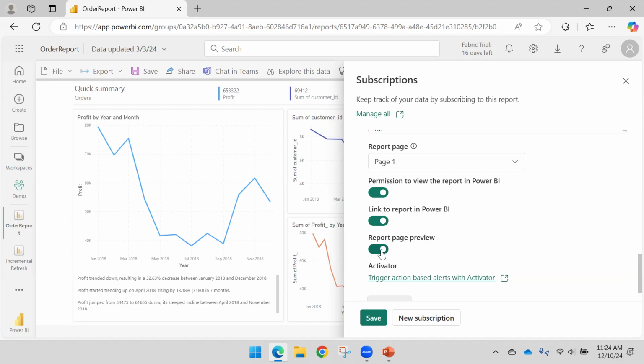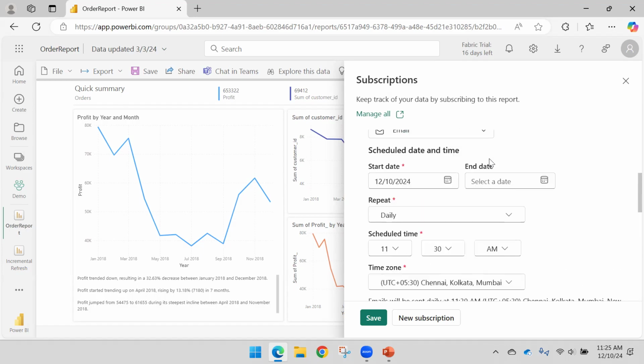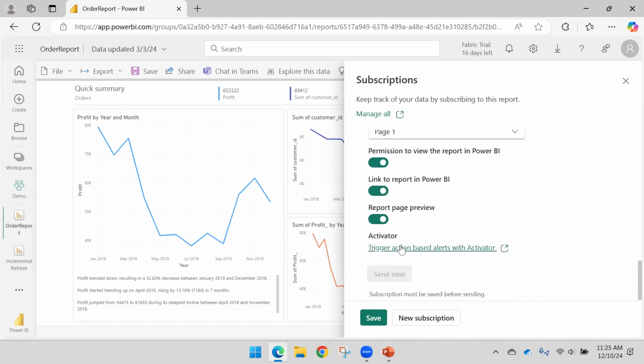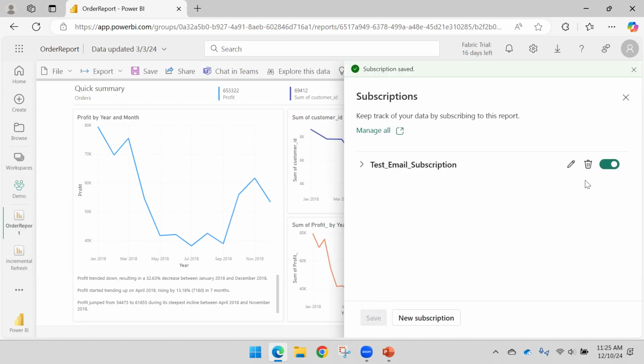You can disable this report page preview. If you want to, whatever the page we are going to attach, if you want to add the preview of that page in the email body, you will be able to do that, right? And this is how I can set up the email subscription. This is fine. Then let me say save. Okay, email subscription is saved.